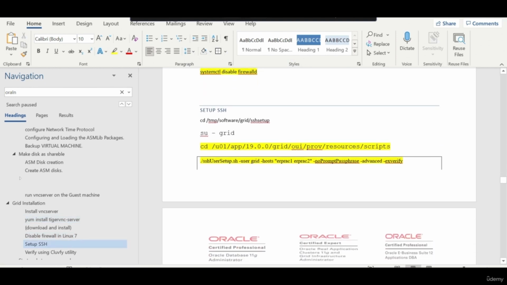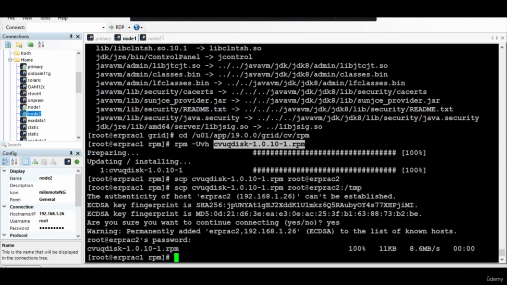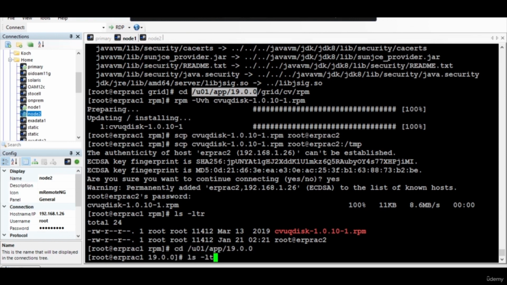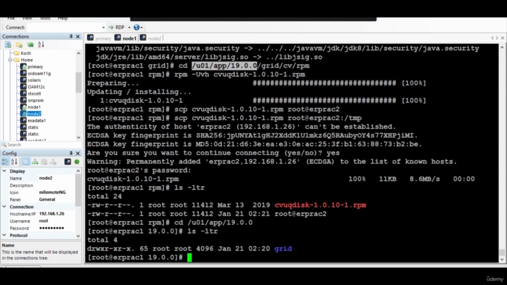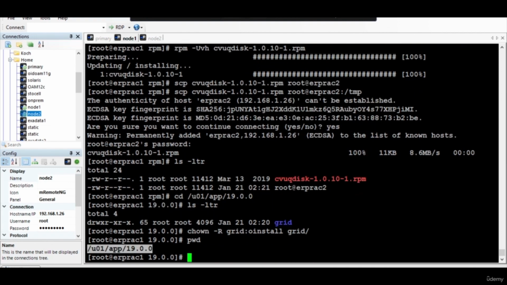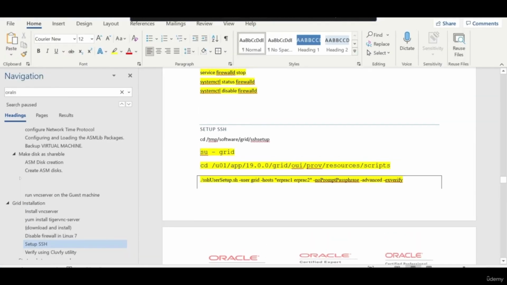So now we'll connect as the grid user and do the steps. Before that, let me go out to node 1. Right, okay, so we'll change the owner, and we will put the steps here. We'll not forget anything.